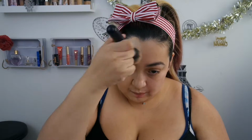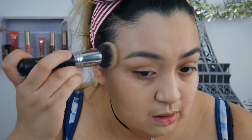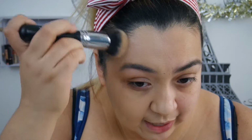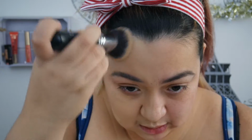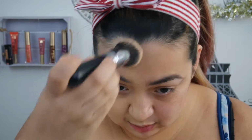So I'm going to do circular motions and just start buffing it into my skin and spreading it out. Maybe I should zoom in. So around my hairline, I'm going to try and be careful to not throw it into my hair, but I also got to make sure it goes all the way up to my hairline, or there's going to be a ring around my face. So make sure you go all the way to your hairline, just don't go past it. Like here, I went a little bit past, so now there's some foundation in my hair.